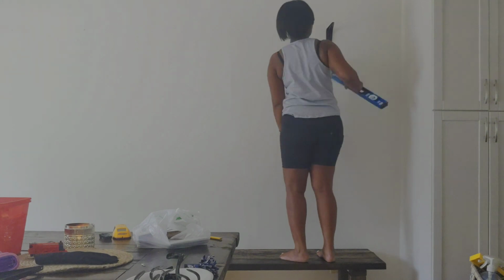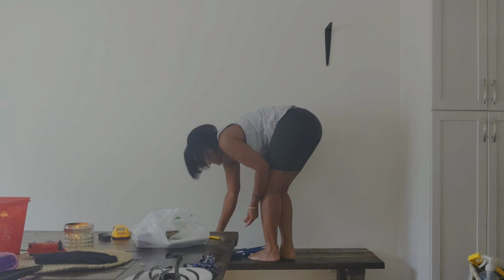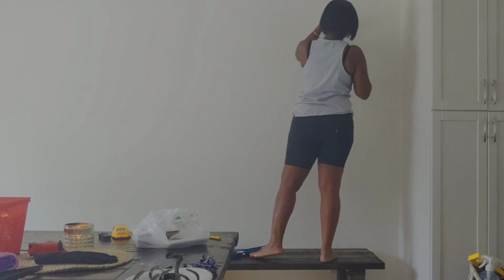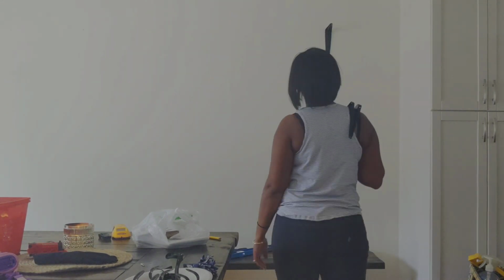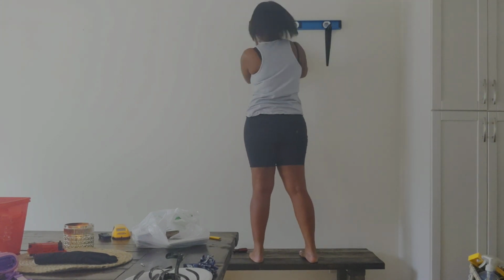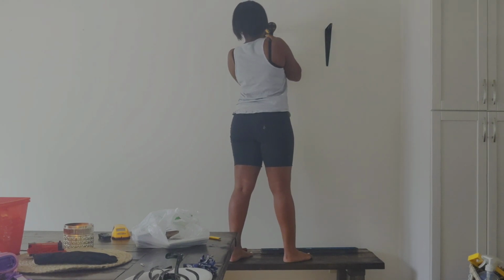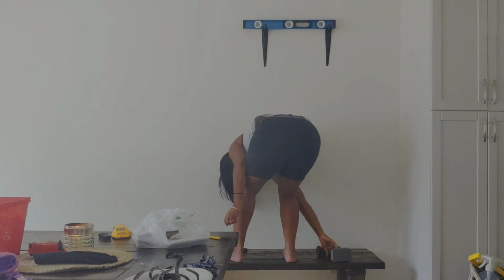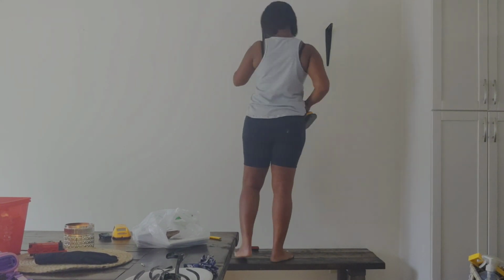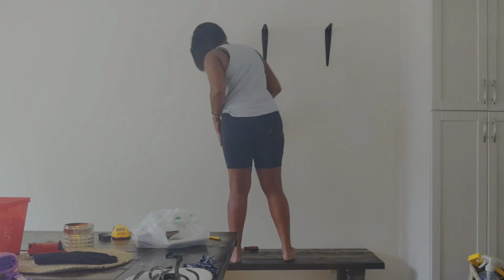So just continuing along, making sure I'm level with every screw I put in. I'm checking the level. And then when I'm using this drill to put the screws in the wall, I noticed that when you get far in, now I don't know if it's a bad drill or if this is always how it is. I don't usually use power tools, but when you get that screw almost all the way in, the drill tended to want to slip out. So I just gave those final screws a turn using an actual screwdriver just to make sure everything was tight and secure and all the way in.